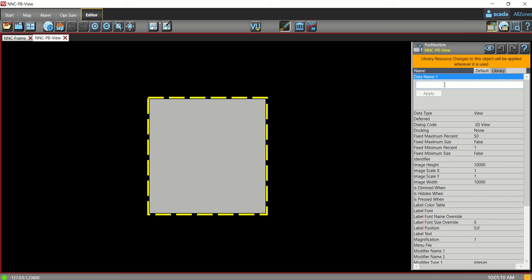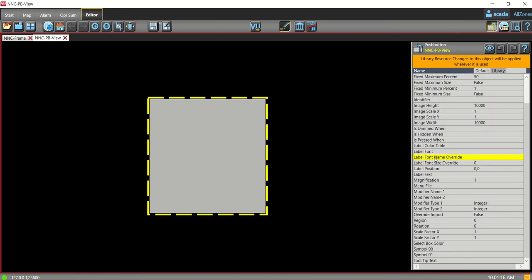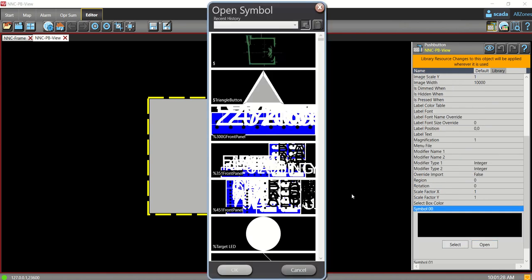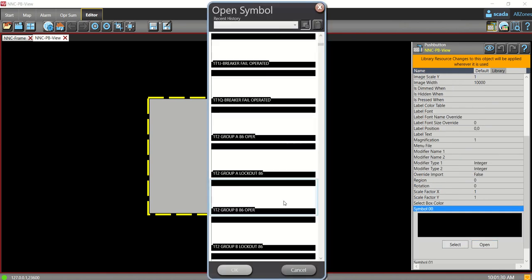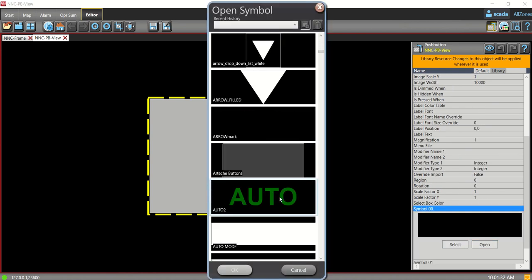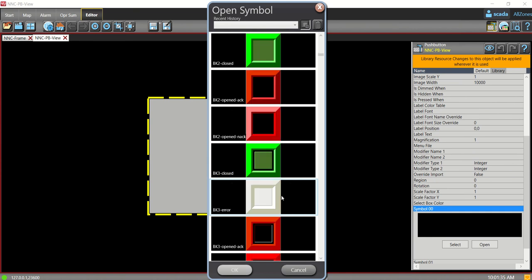The data name will be the name of the view that we will discuss later. And now we just need to put the symbol. Where is it? Image, not symbol 00. Okay, select. Then we can go to choose a square.